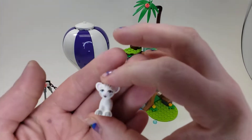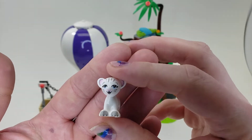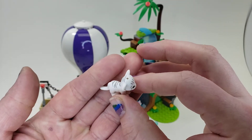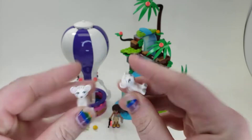Then we have two of these nice little white tigers, and you can see they have some nice printing. I like the printing around the ears. They've got some foot printing with even claws, and they even have a little back printing, and you can put an accessory up top. You get two of those to save, and as far as I've noticed, they're identical.